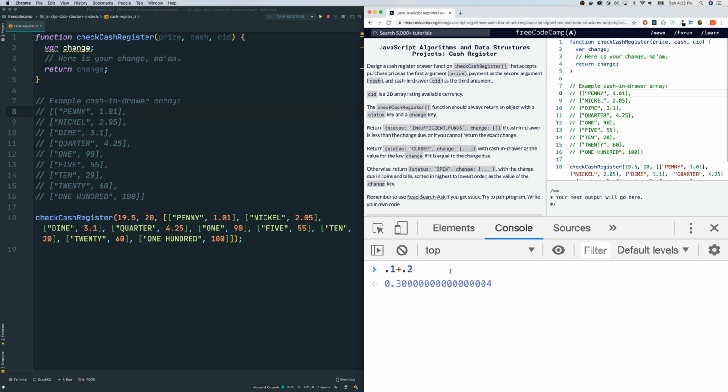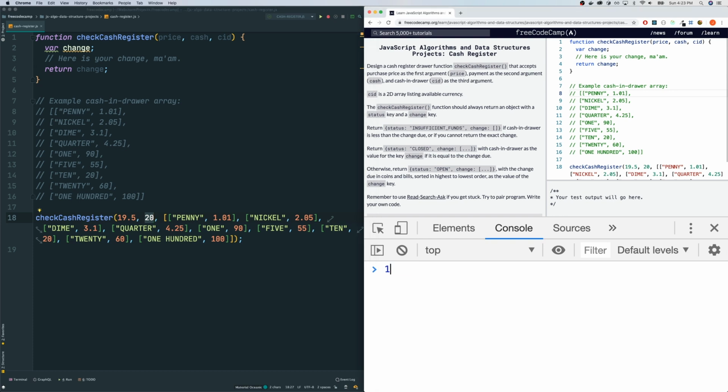So the standard way of dealing with money, for example, some dollar amount and including some change amount, we always want to convert everything. We want to times everything by 100. So for example, here we say 19.5, right? That's $19.50. We want to multiply this by 100, so we get 1950. And this 20 becomes 2000. That way, we could do all the math in the world.